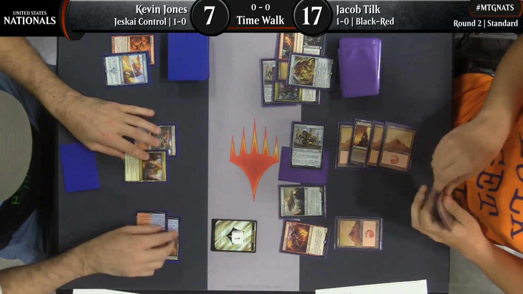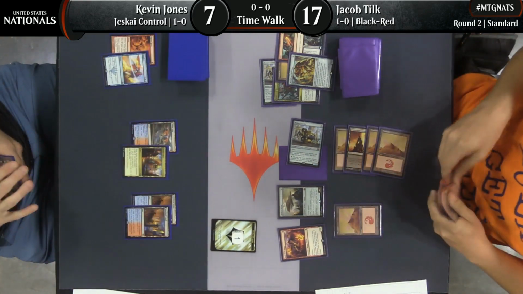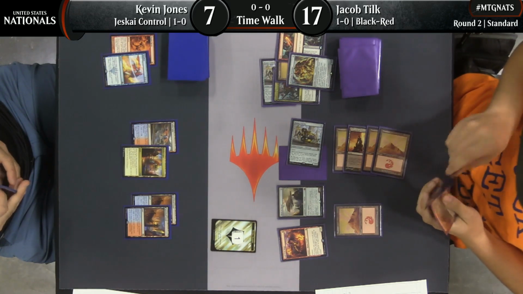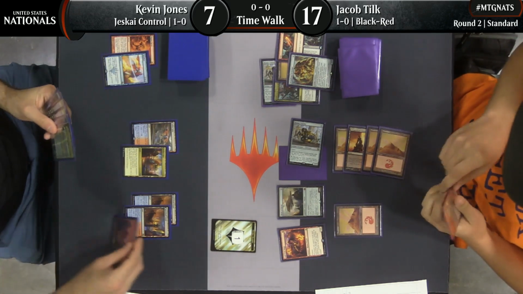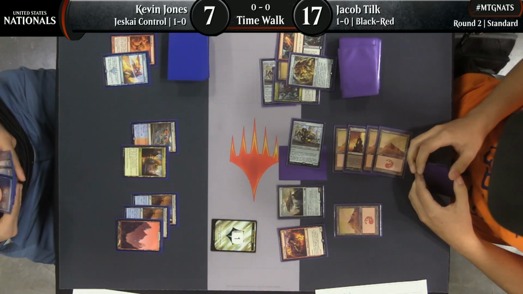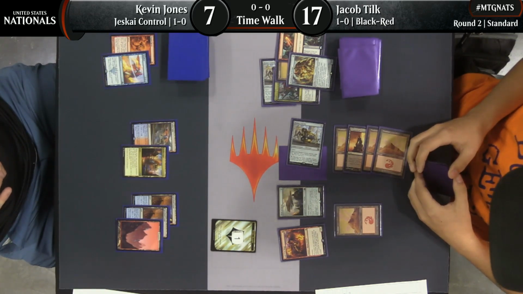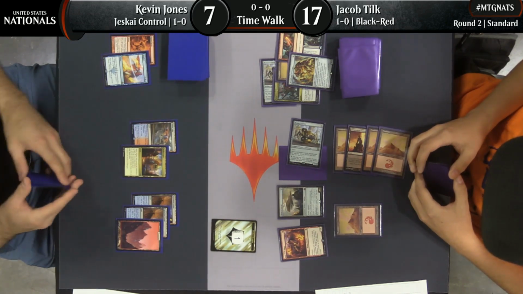So you've got to figure Kevin is breathing a little bit of a sigh of relief there. The last thing he wanted was to get hit for another chunk of 4 life by the Heart of Kiran, but he stabilizes a little bit, though still in a bad spot. And one card that we should mention got discarded from Bomat Courier, Cut Ribbons, in Jacob Tilk's graveyard. Beware, that is still in the graveyard. And now we're at the critical 5 mana for Kevin Jones here as well.